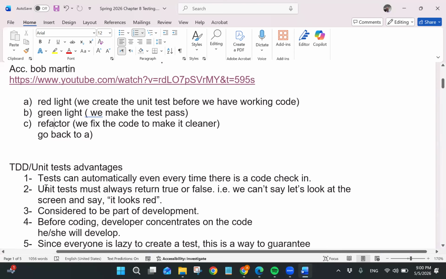And I don't know anybody who does it. He actually suggests you should do it on two monitors, so you just go back and forth. You have the unit test on one monitor and the compiler where you write the code on the other monitor, and then you go back and forth. So it's really fast. He doesn't want you to spend a long time running these tests, just maybe a minute for each test.